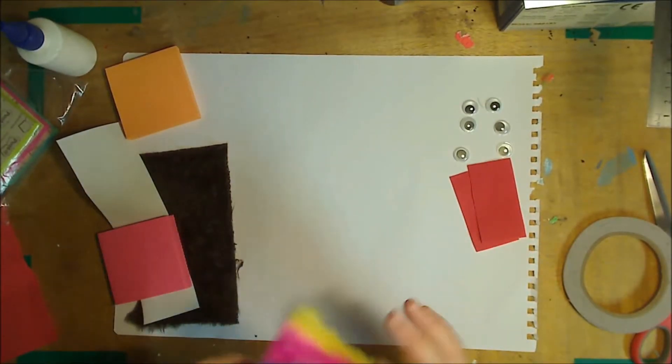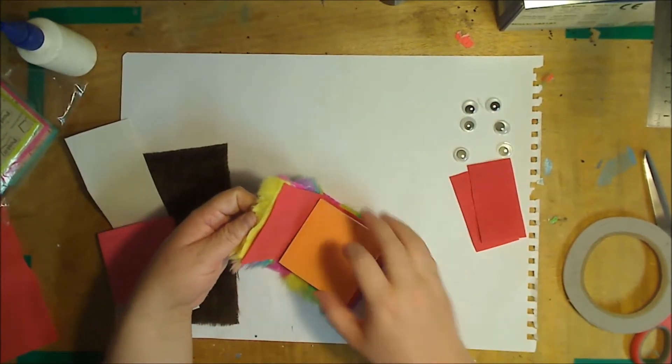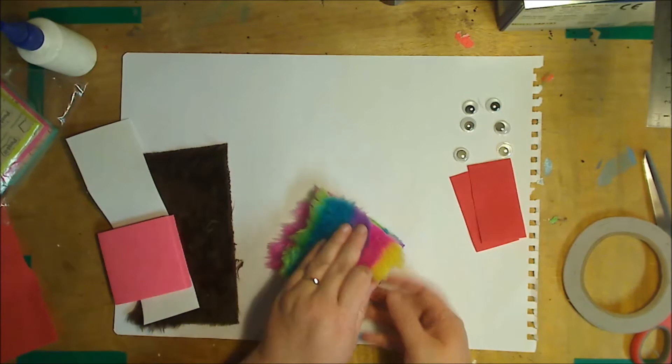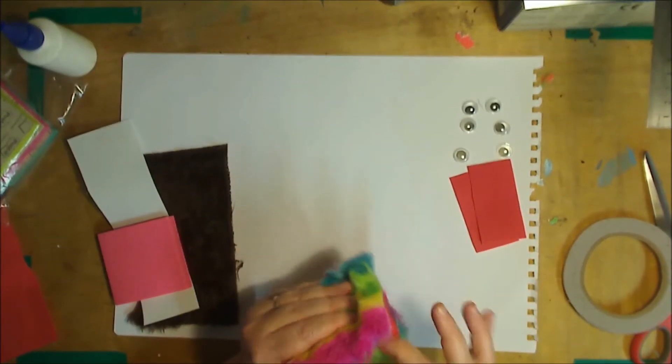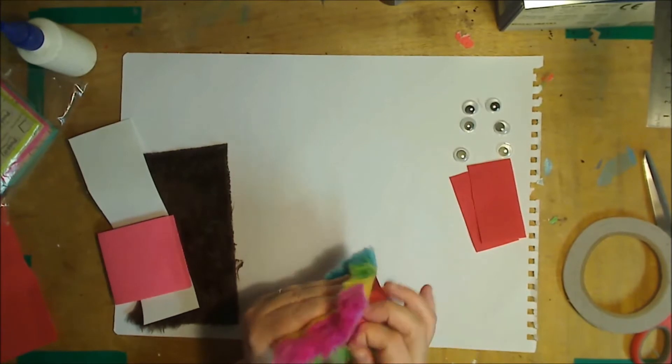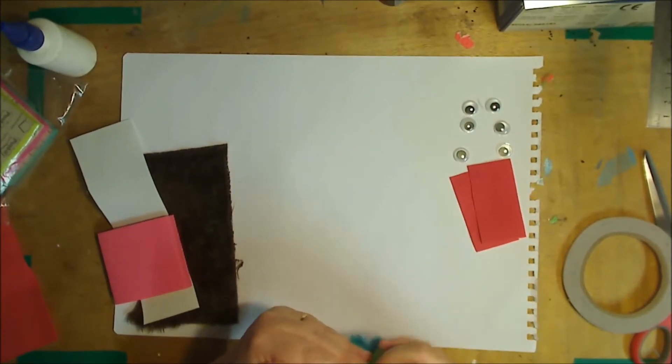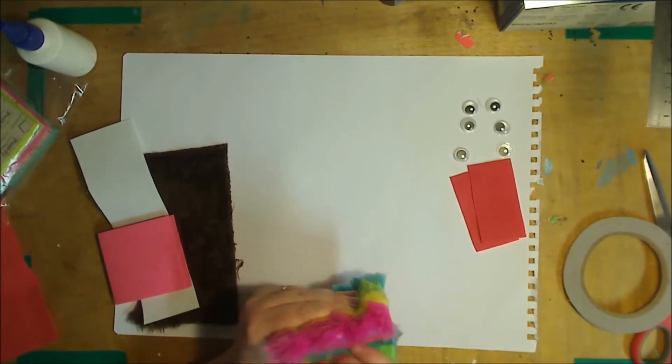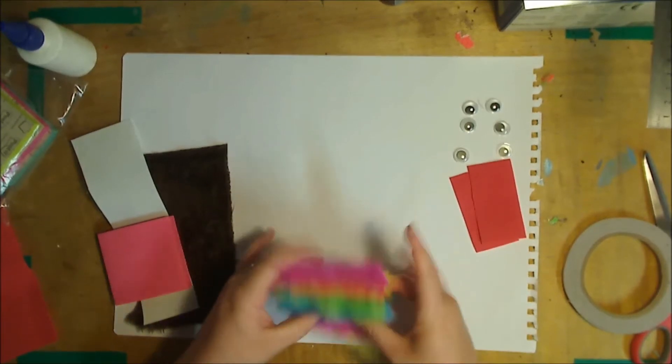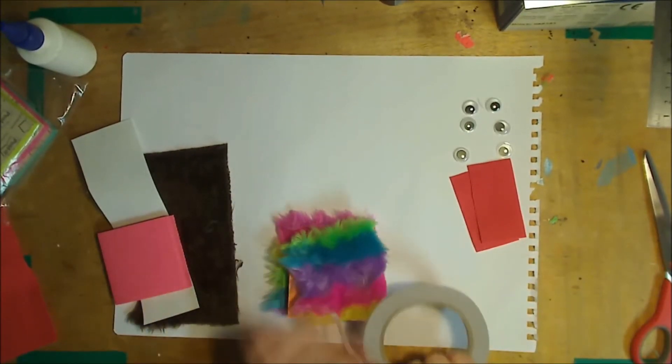Now once you've got that, I just want you to take your post-it notes, slip them inside your book and fold it closed. And then come to the edge here and try and pull your foam out of the way. You need to run another side of double-sided tape along the seam so you get a nice neat edge. Try and do it exactly the length you need.